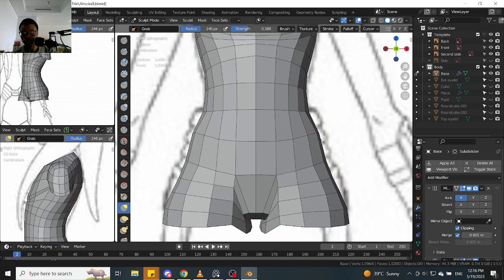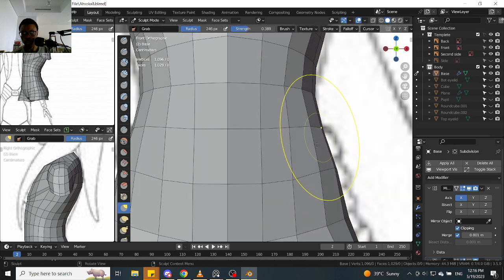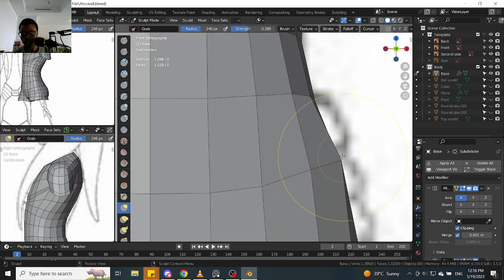Over here, it's gonna be the deltoid, coming out like that. Maybe.